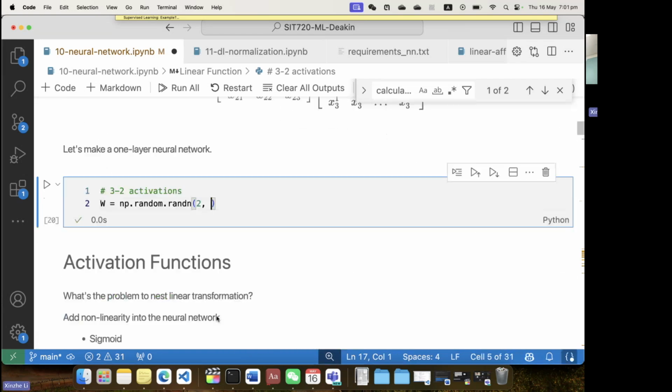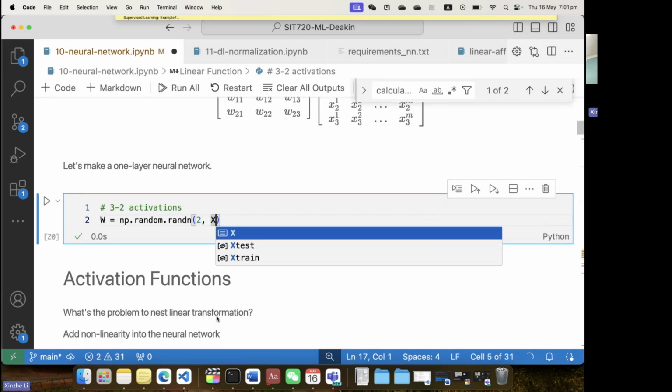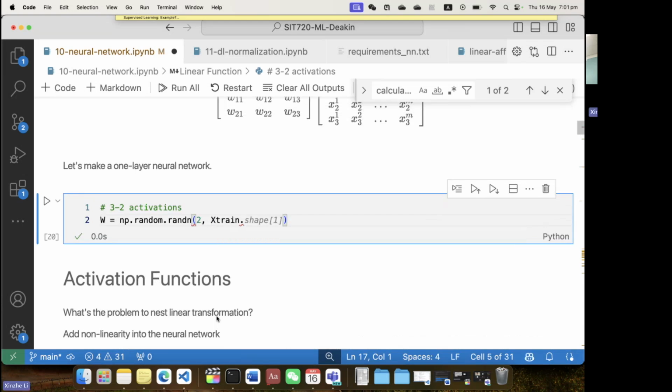So that means I can say X_train.shape[1], right? X_train is a data matrix. The number of columns represents the number of features, so that's why I use 1. The 0 means the number of rows, so I use the number of columns.